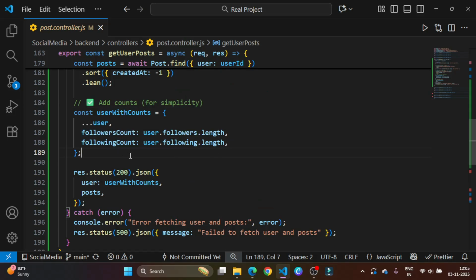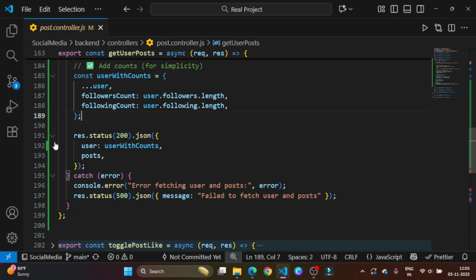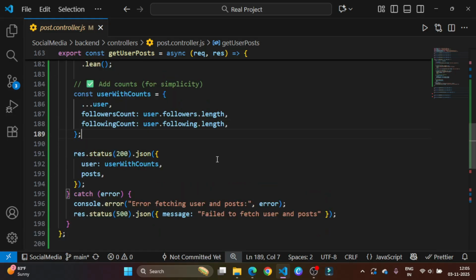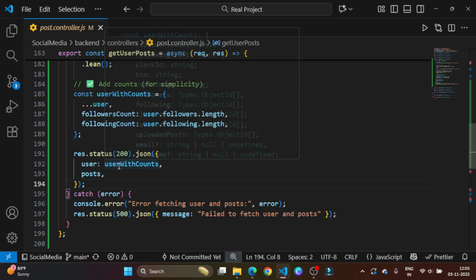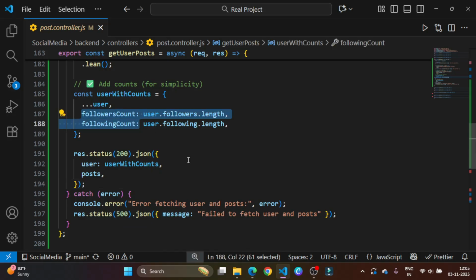So here I'm just counting follower count and following count, right? And then I respond with the status code and a JSON object like user. So here we have the two counts, and here we have posts, right? Inside we have the previous user, and then we have these two fields.